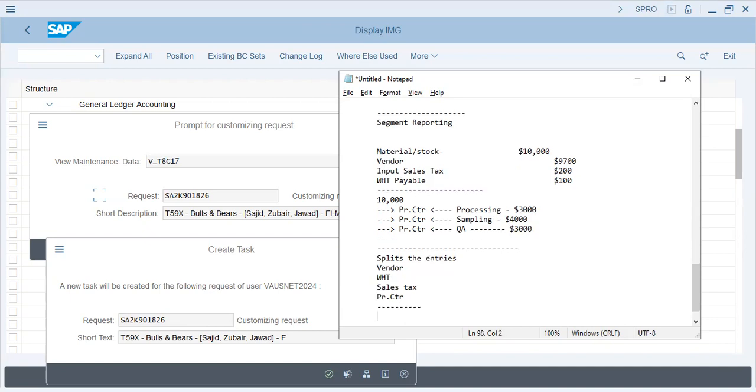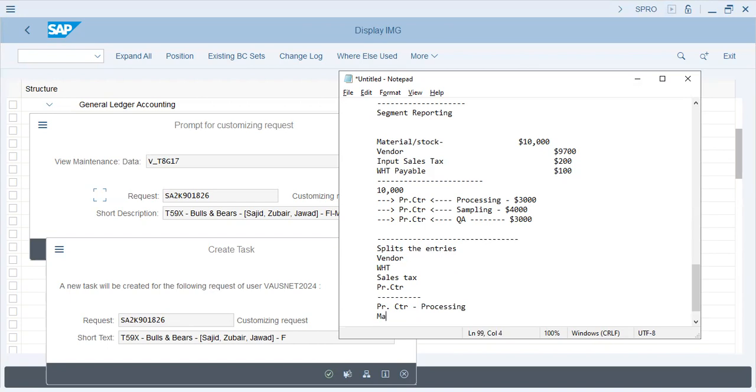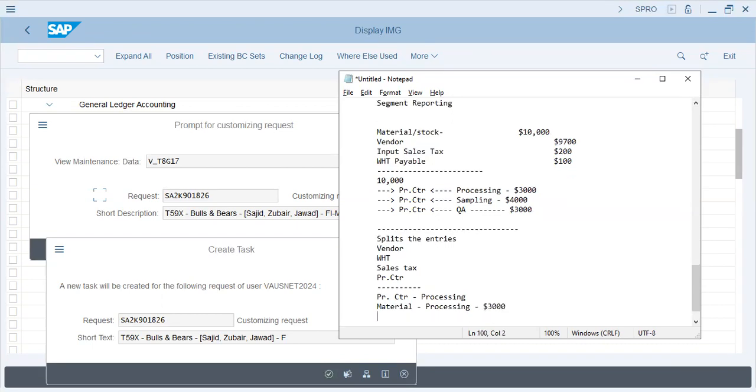So if profit center processing is taking the material, it will be material processing 3000, and vendor payable will be similarly adjusted.